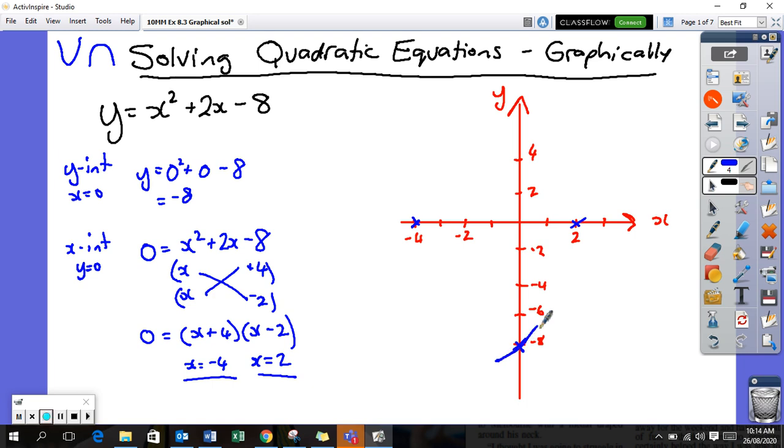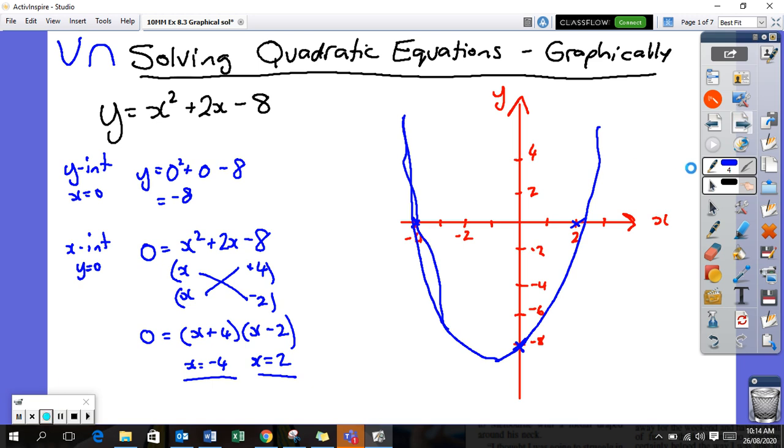So I'm going to cheat. I'm just going to work it up like that, and I missed. That should go through that point. And it's a pretty ordinary curve. We want to get a nice smooth curve if we can. That's part of the skill. That's what our graph looks like, roughly, except for all that rubbish there.